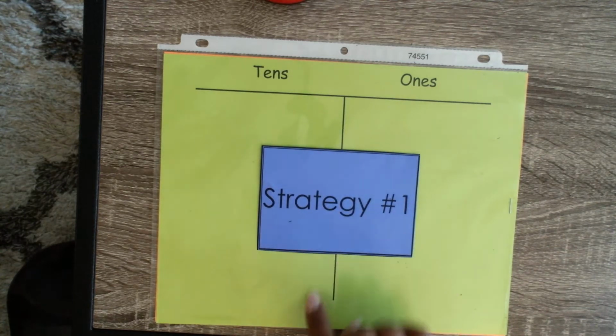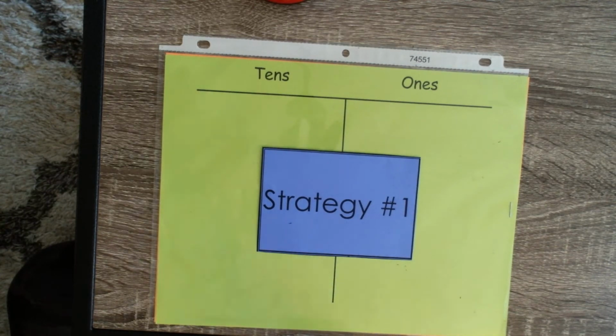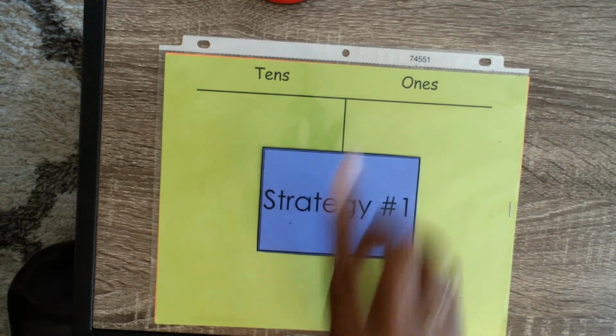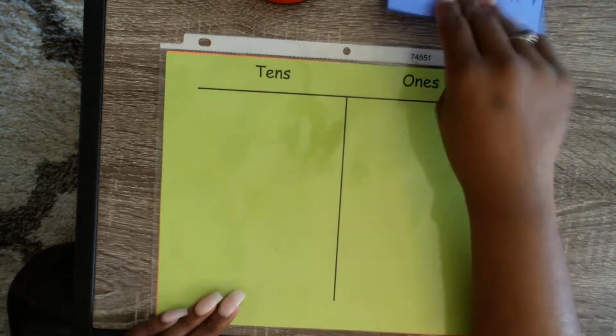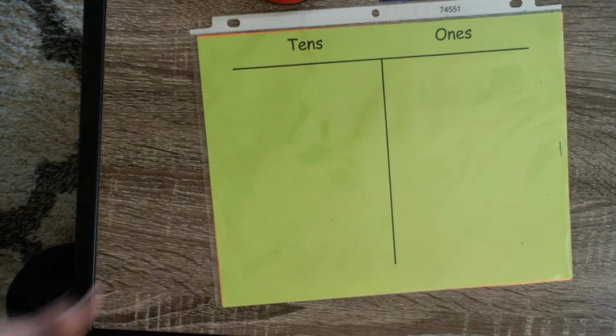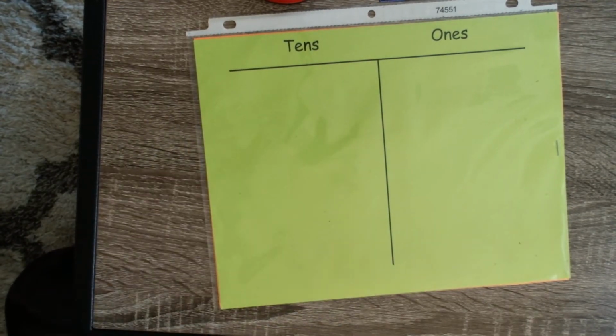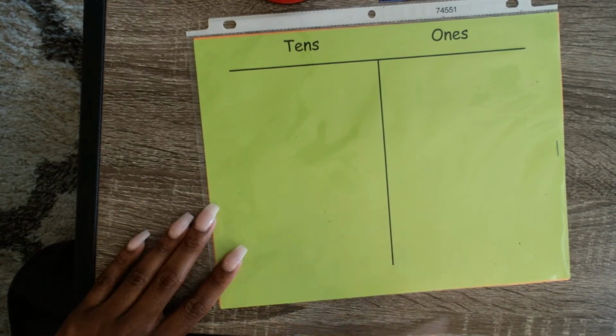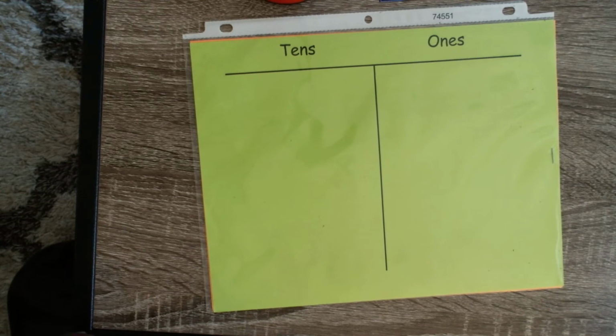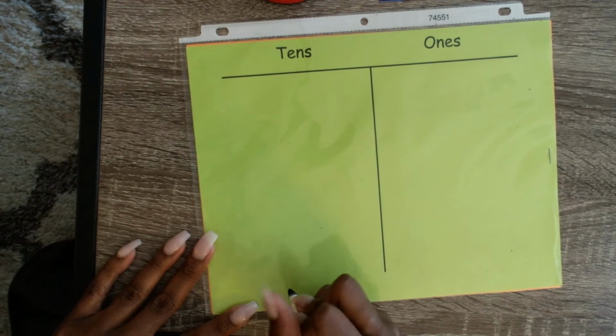So I'm going to build an equation, or should I say write an equation, and we're going to solve it using tens and ones, okay? We're going to use the saying 10 more. So we're only going to change the tens place. What that means is I'm going to write two two-digit numbers, and only the number in the tens place is going to change the equation. The ones place is going to have a 0, meaning you're not going to do anything to the ones place, but bring that 0 over.